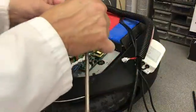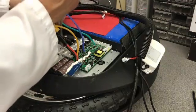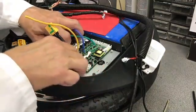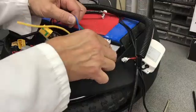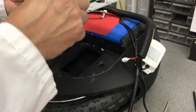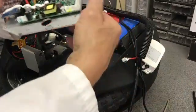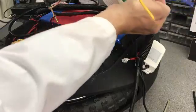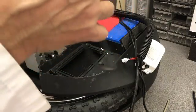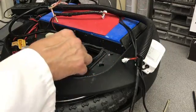Okay, I've removed the bullet connectors. I still need to do the ones on the wires that are coming directly from the motor. Board's about ready to come out. Just be careful of your little screws so you don't lose them. And then the little rubber gasket. That's always fun to put on. It will be stuck down inside of there very carefully.